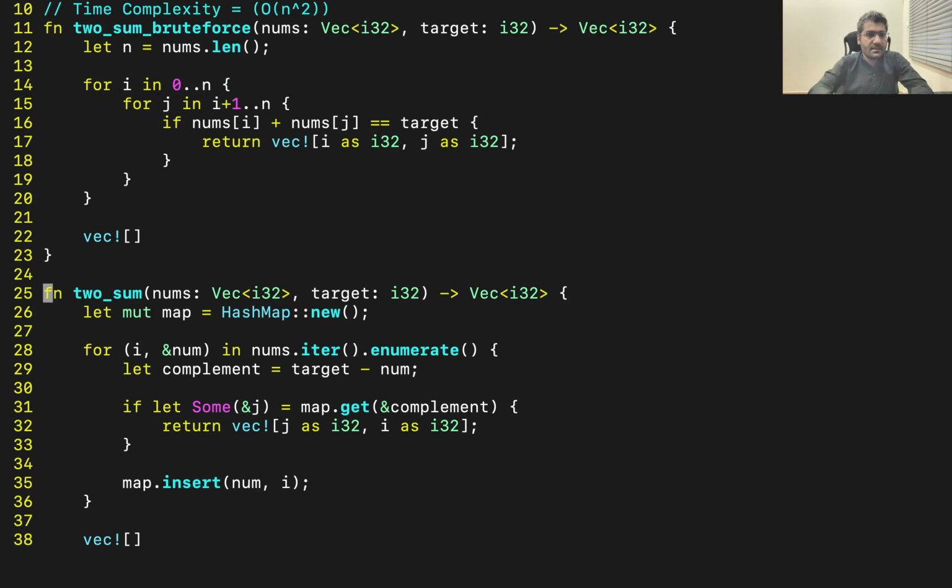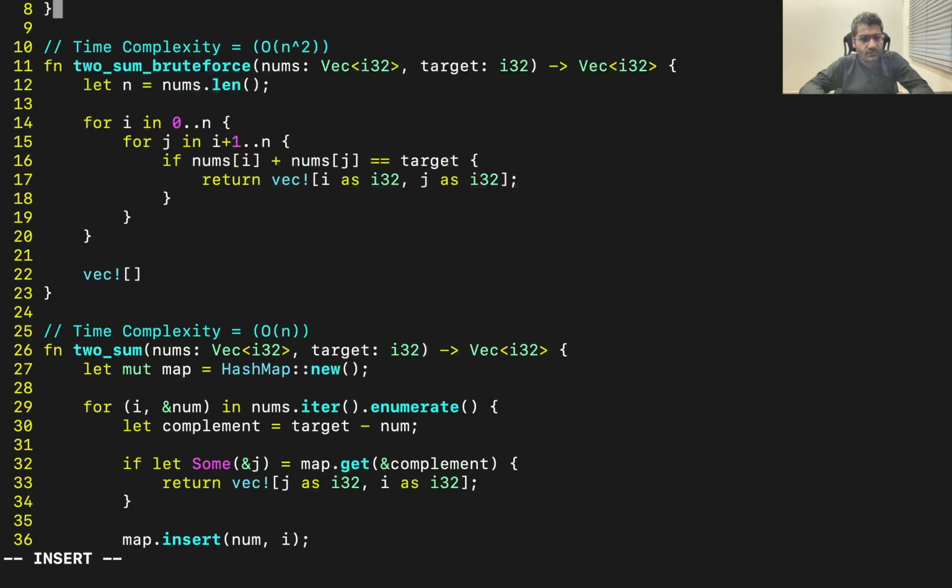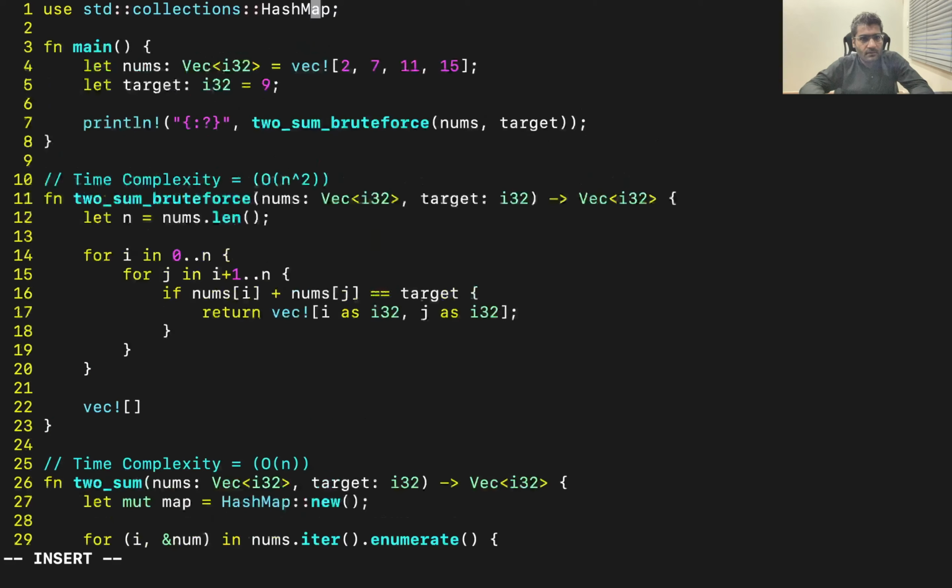So the time complexity will be big O of n here. This will be a much faster approach. Now I think we can call this as well.